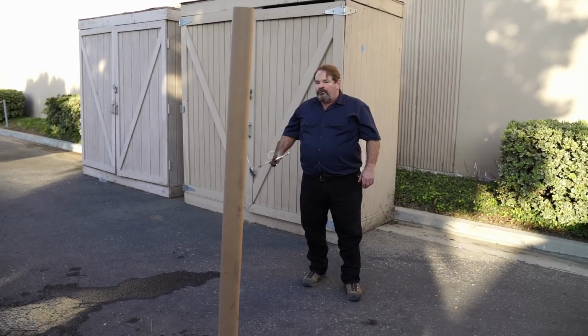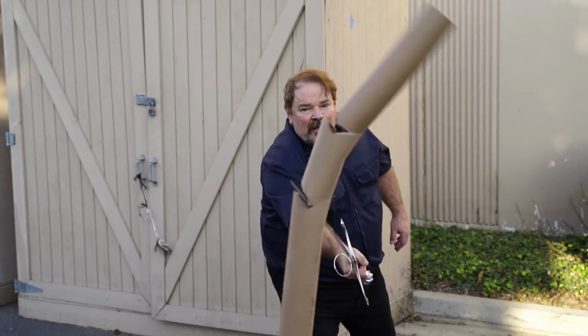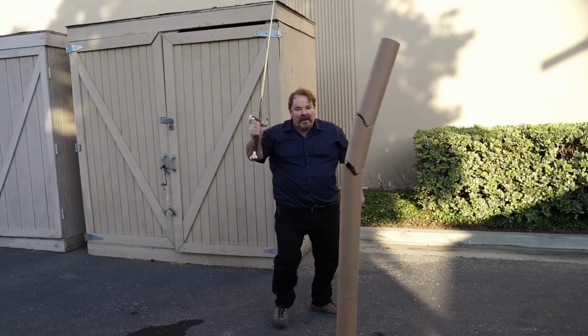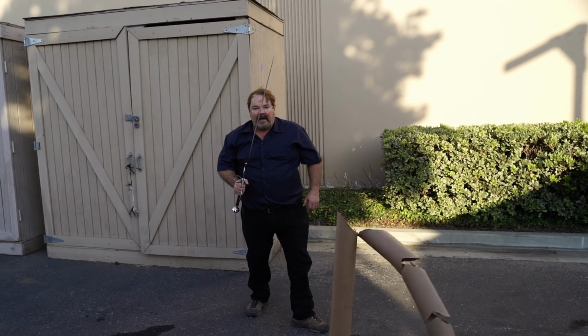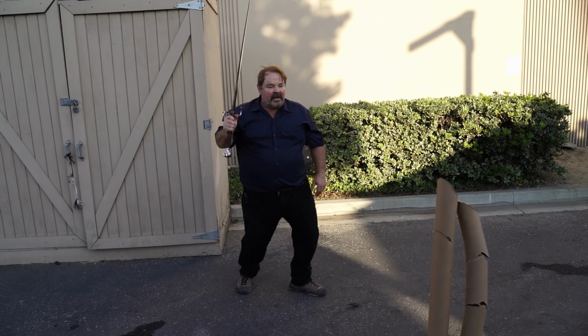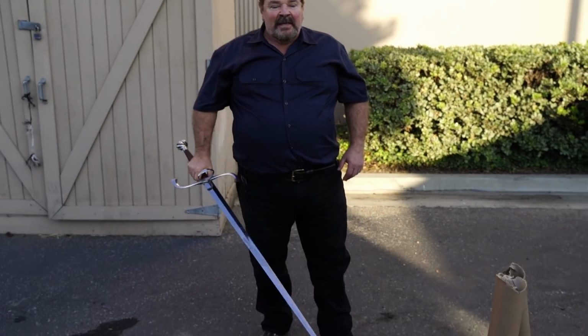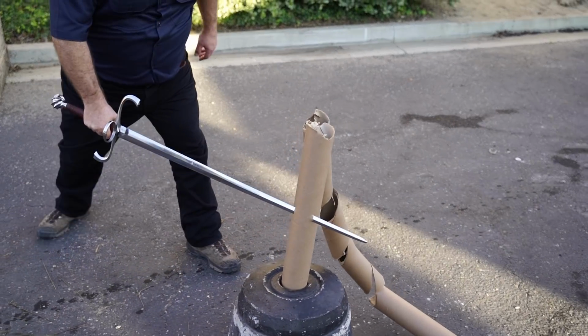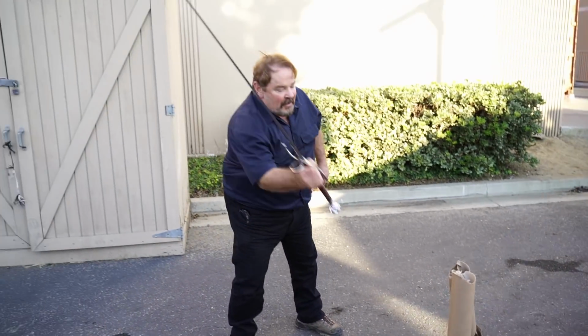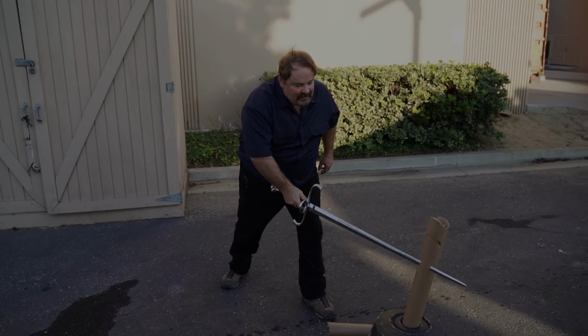German longsword. Look at those cuts. I'm barely cutting from my arm. There isn't a lot of English on that thing. This is a stroke that I can deliver at speed in combat. That's your arm hacked off. For a sword that's designed for thrusting, it cuts pretty darn good. Look at that.